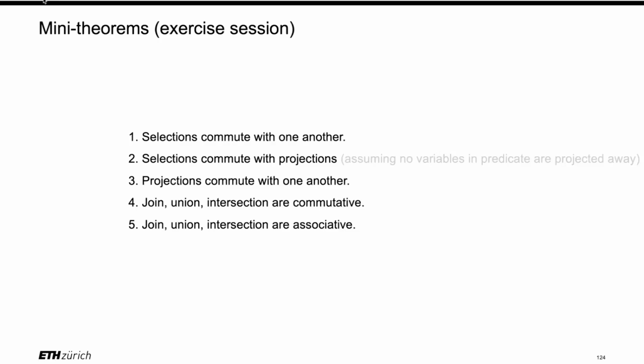That's called associative. The intersection is also associative. Who agrees? And the joins, do you see they're associative too? So R join S join T. It doesn't matter in which order you do it, right? First R join S and then join T, or first S join T and then join R.